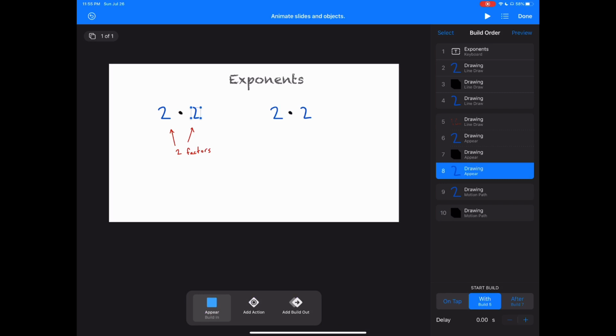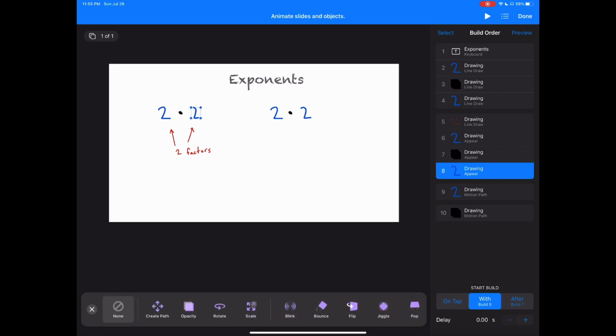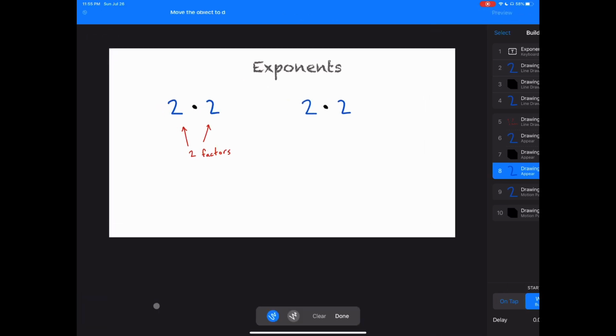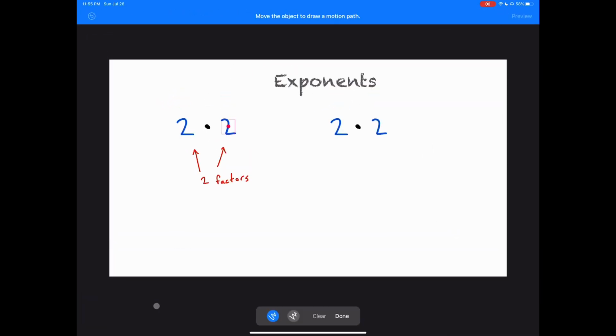So here we go. I'm going to go to add action, create path, and now I'm going to draw my path by dragging that red dot in the same arc pattern to my second two. That looks overlaid well enough.